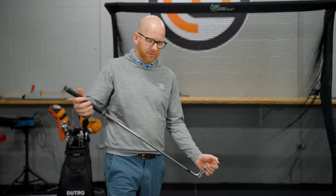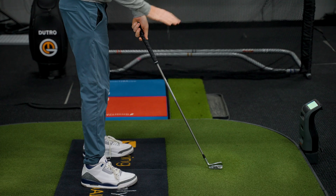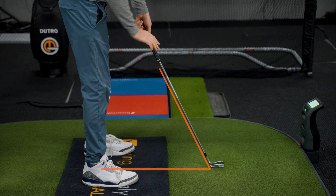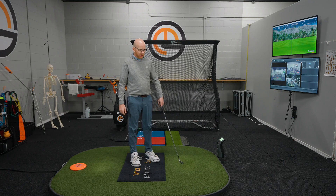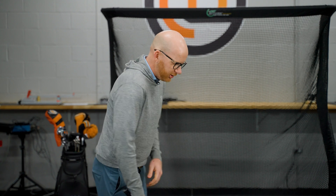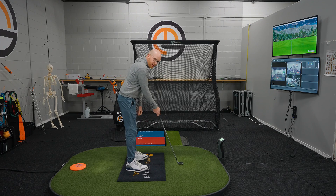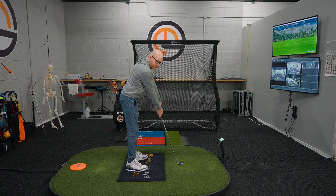When we take this golf club and set it on the ground, getting the sole nice and flush, we create an angle between the club shaft and the ground — that's commonly referred to as the lie angle of the golf club. With a seven iron it tends to be somewhere between 60 to 63 degrees — that's generally the static lie. When we measure on TrackMan we also get a dynamic lie, which references what the club looks like at impact. The dynamic lie can either be shallower than the original or steeper than the original.